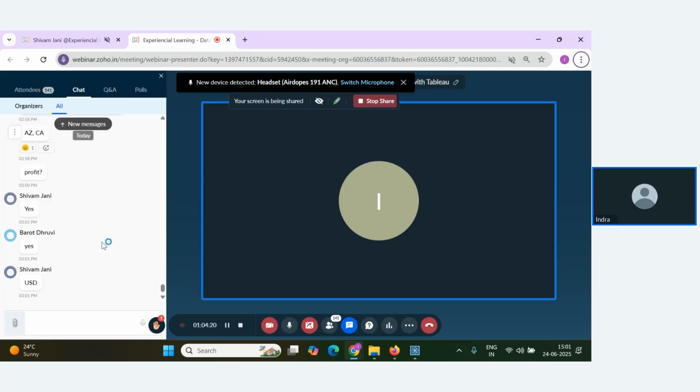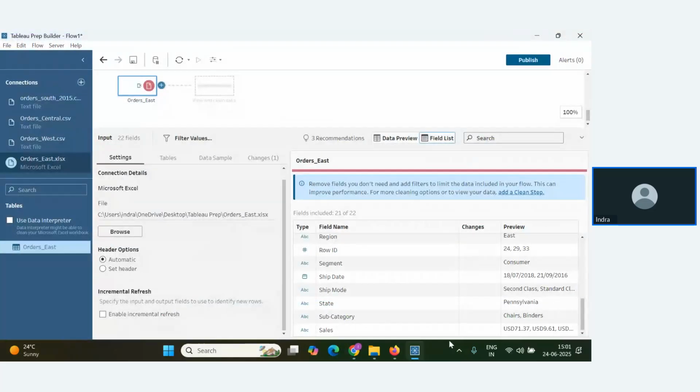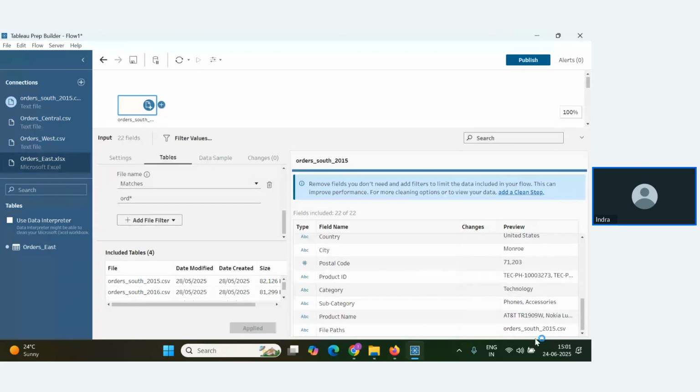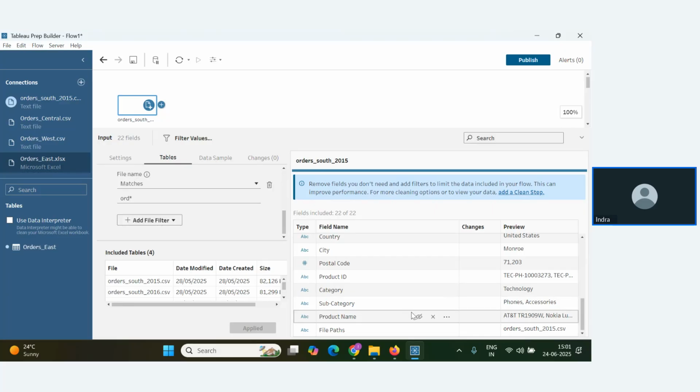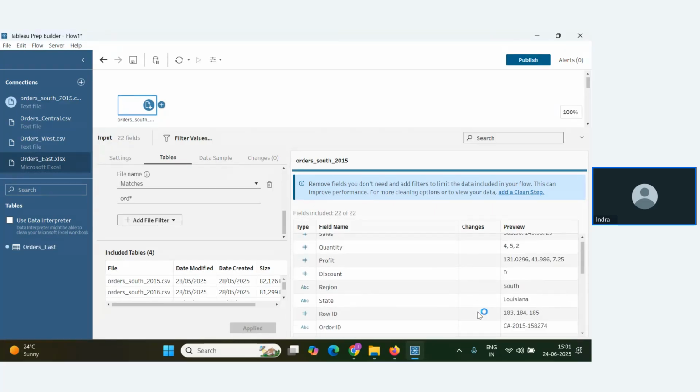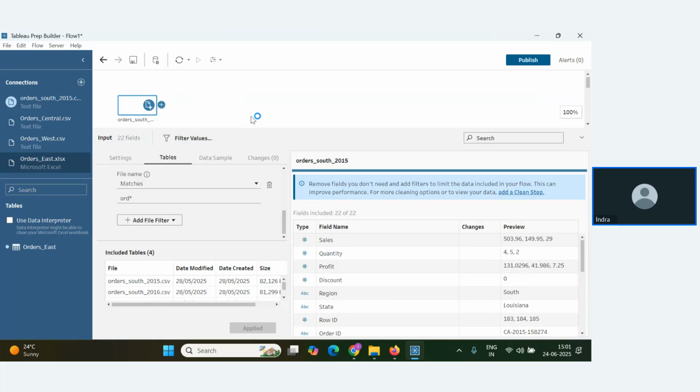Basically, if you have noticed the sales field, we have a prefix USD, right? If you compare it with your South table, we don't have any such prefix in the sales values, correct? In the South table, we do not have any kind of prefix in sales.